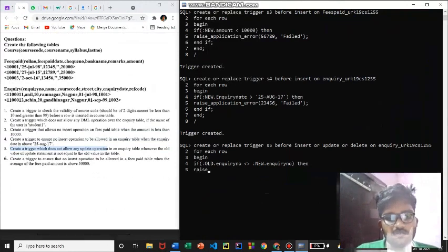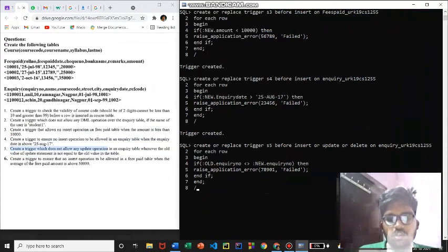We'll raise an application error, some code 78901, and print a message "failed", and we'll type end if and forward slash. You can see the trigger is created. That was the fifth one.